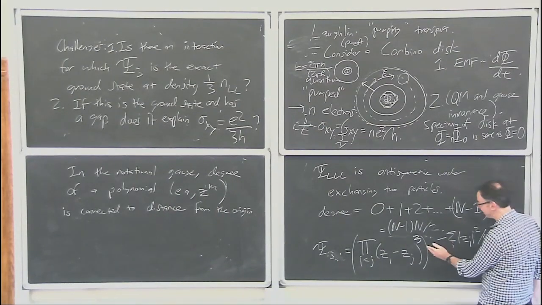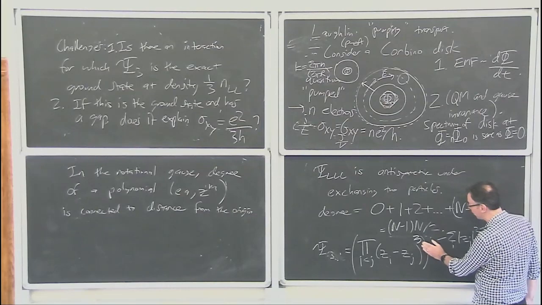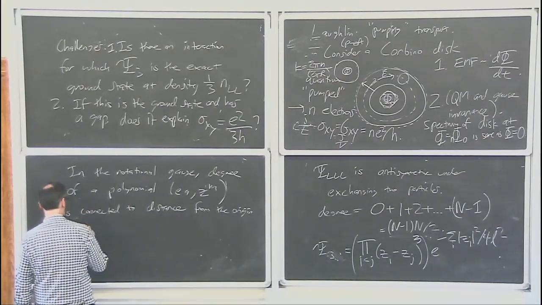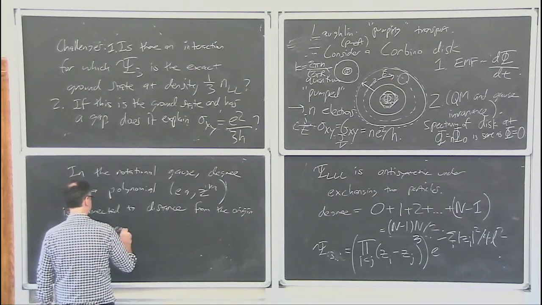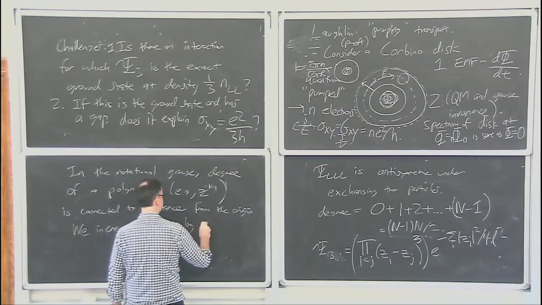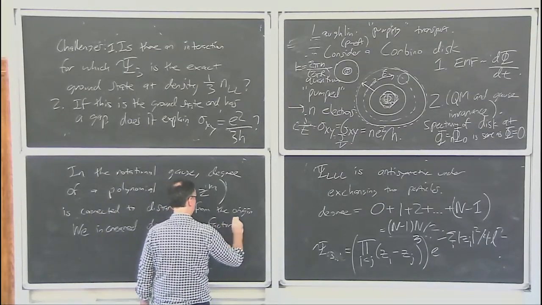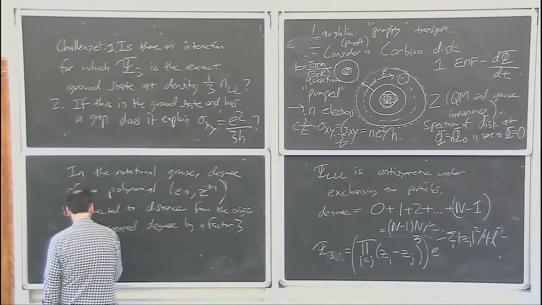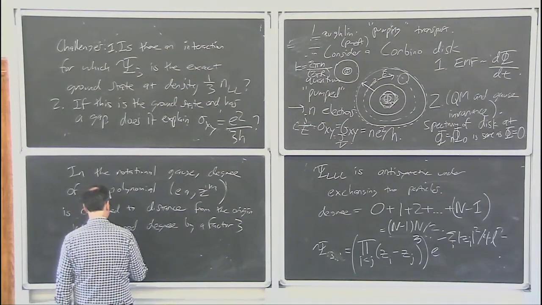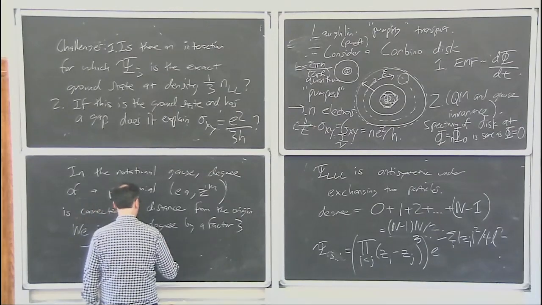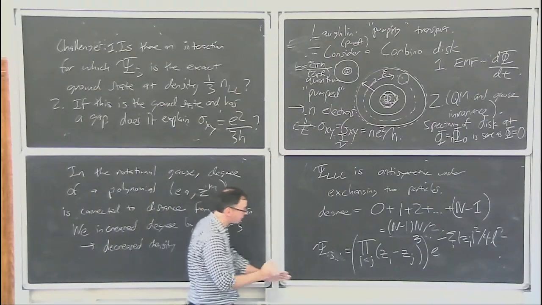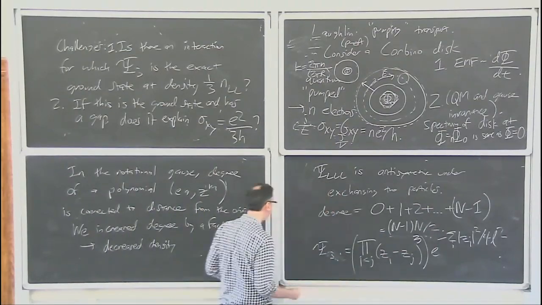But what I've done here is I've increased the degree by a factor of exactly 3. And a little bit of thinking, you can work out that that corresponds to decreasing the density by a factor of 3. In other words, we have the same number of electrons as without the 3, but they're spread over an area that's 3 times as large.